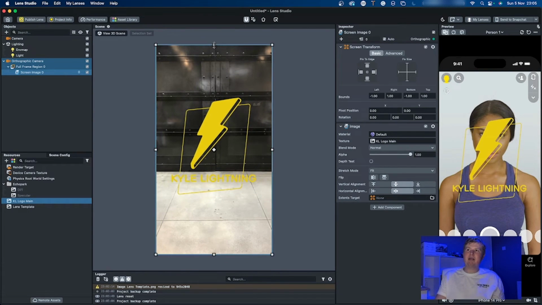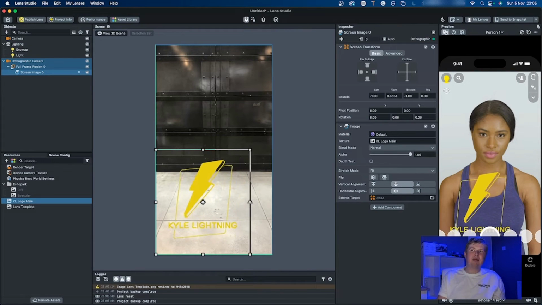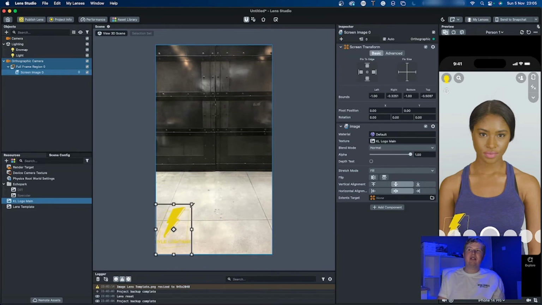The first thing I'm going to do is basically just make it to the size of the logo. This is just my sort of good practice. Now obviously it is shrinking down, and that's because of the stretch mode. If I go to fill, you can sort of see now, you can stretch it and do it however you like. And then it's just as simple as putting it in the position you want it to. Now you can see that green line, that's just a grid snap. There's also one horizontally as well and vertically, so you can get it smack bang in the middle.